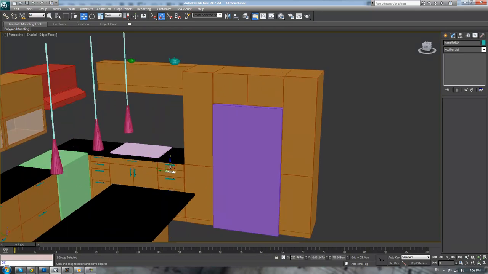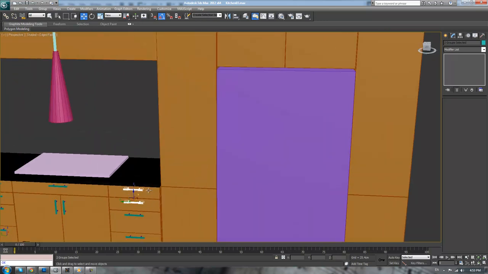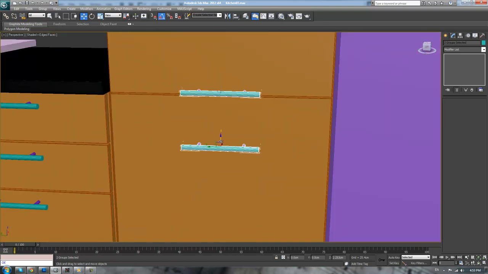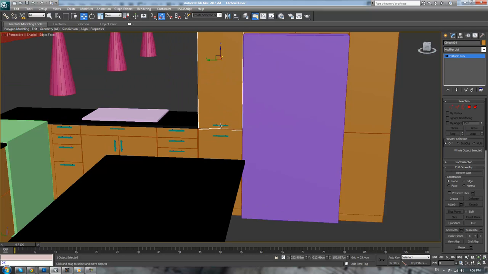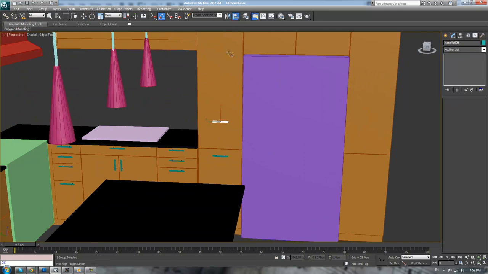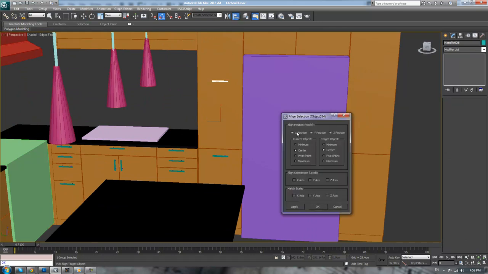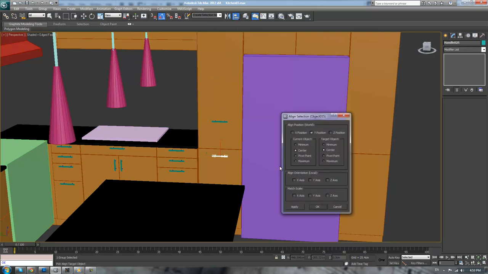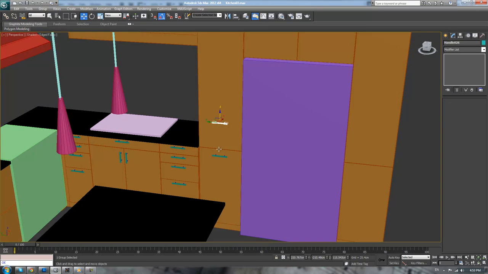Let's quickly add some handles. So let's just shift drag these over. Okay. And move that one up. And then this one is kind of floating over there. So select this, align. Everywhere but the Z. And then do the same with this one. Or sorry, only the Y is what you want to use. And then select both these using Control and then shift drag them over. Align them. And there we go.